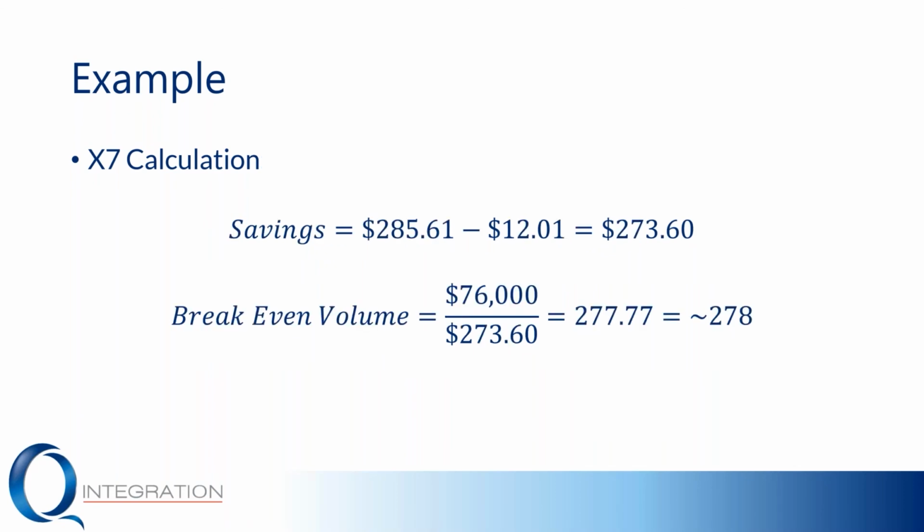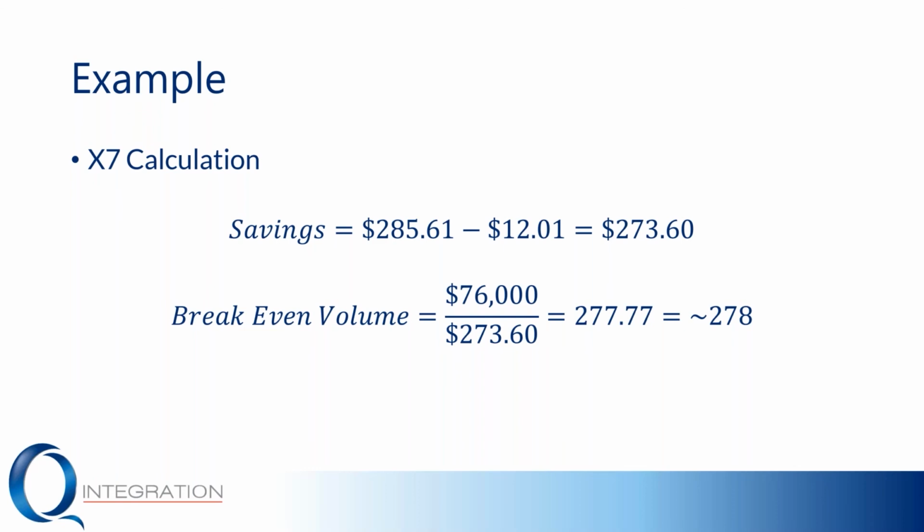Now we can calculate our savings. So per part, that means we're going to be saving about $273.60. And this is a pretty extreme application. It is actually a real thing. This did happen to Dixon Valve. They did save a lot of money. I think it was like $36,000 on this project alone or something.